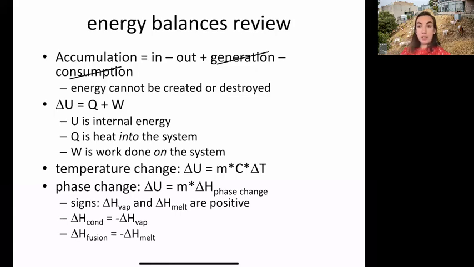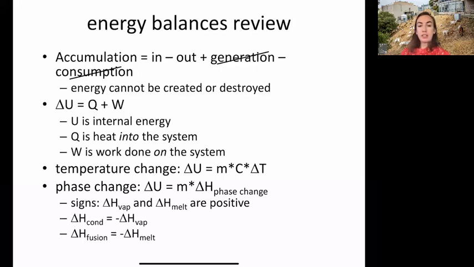Another way that works for some people is just thinking about looking at an individual molecule. So in a liquid, in a condensed phase, those molecules are moving a lot less than they are in a vapor phase. And so the fact that they're moving more, bouncing around more, probably means they have more energy. So however you want to think about that to justify delta H of vaporization and delta H of melting being positive, whatever works for you. But don't memorize it. You should be able to logic that out for yourself.